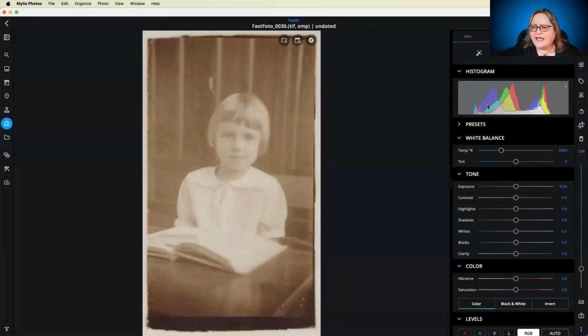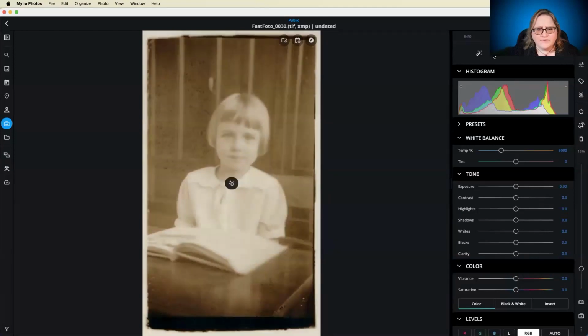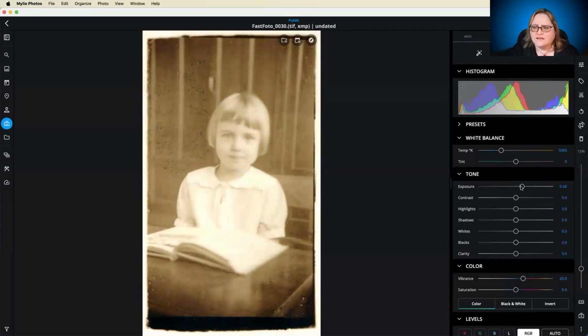And let's go ahead and do our auto color. You'll see that brings in some nice contrast, but I think it made it a little too dark. So we can take our exposure and bring that up a little bit. And in doing so, some of these brightest areas start to lose that detail. So we can grab our highlights and pull that back. So we're keeping some of that depth, but retaining the detail here in her collar. And we can also add a little bit of clarity that gives this image a bit more the appearance of detail. That's what I was going for.